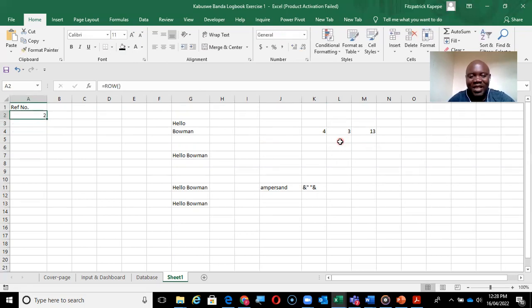But then I want to show that where row 2 is, this is where I'm starting from as row number 1. So the only thing I'll do, I'll get in there, and after the function, I'll put in a -1, so that it shows that row number 2 for me in terms of referencing is number 1. So I'll do like that to give me 1. So if I take it down, this is what I'm going to have.